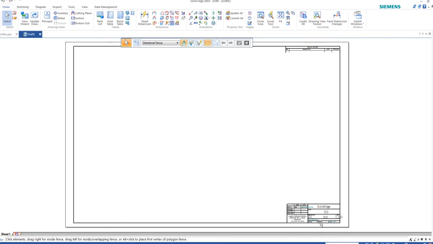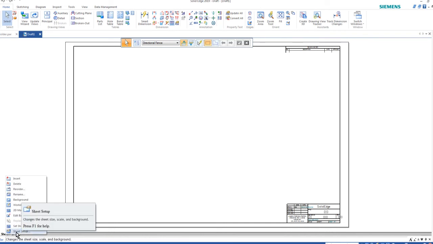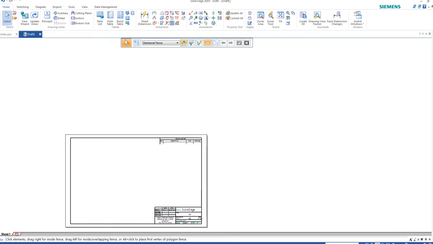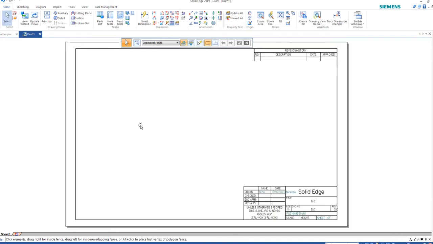It's a little big, it's a D size, so we're going to simply change the size. We're going into sheet setup. We're going to pick the background tab and change it to a B size. It's about 11 by 17. That's more than enough. Click OK. Let's hit the fit.